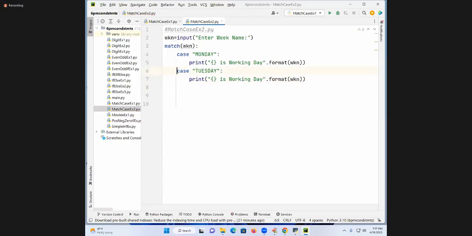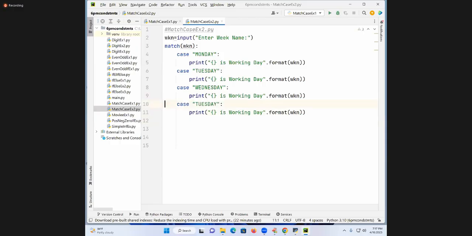Next I am writing Wednesday. Wednesday is also called working day. First I am not writing our solution directly, I am writing one by one.